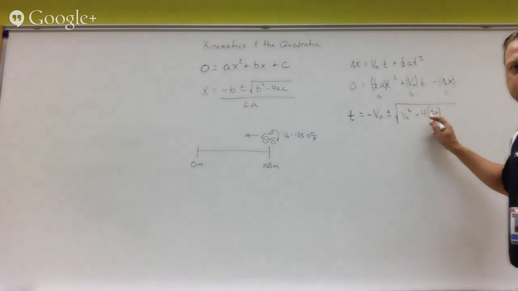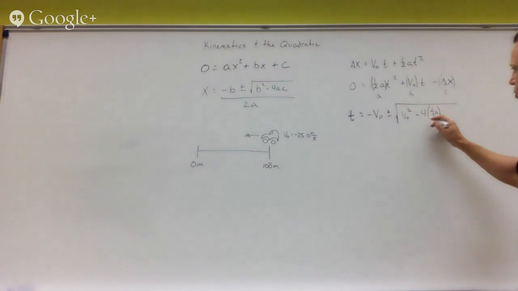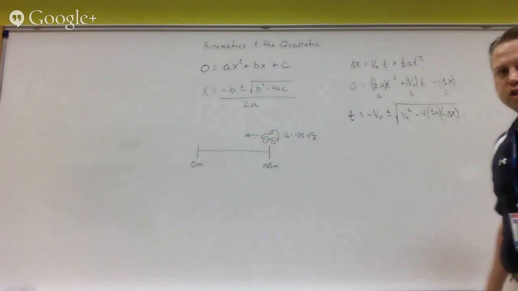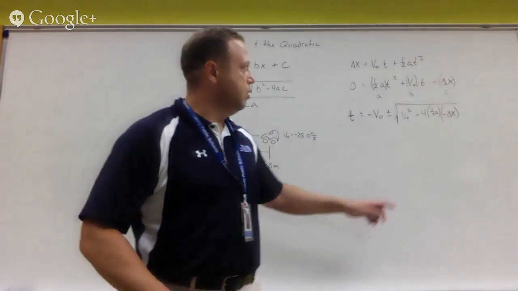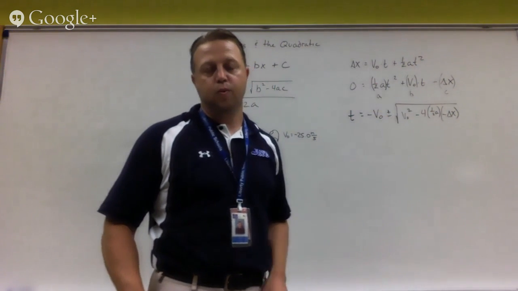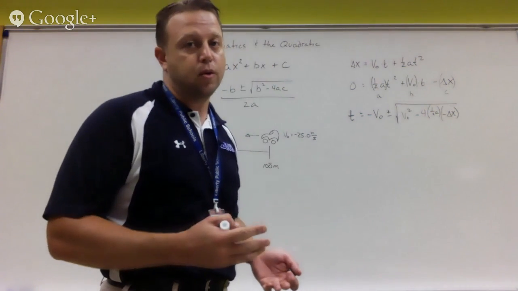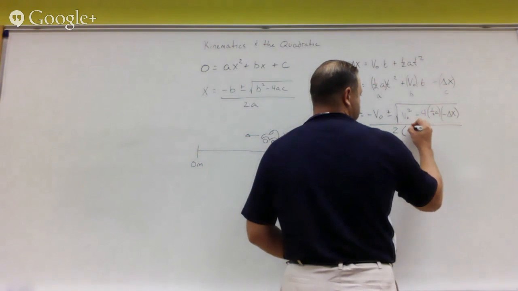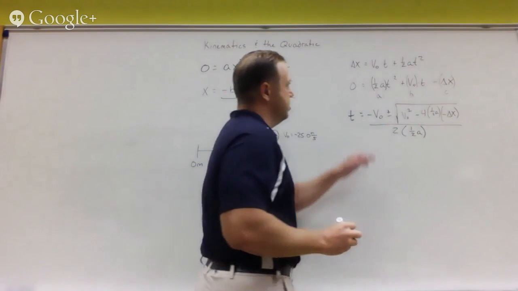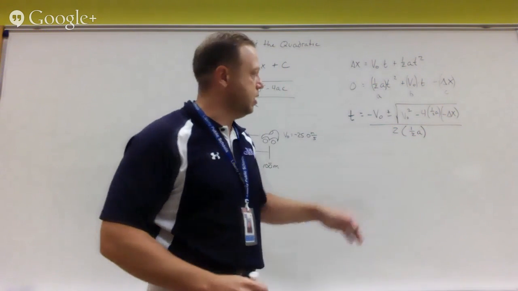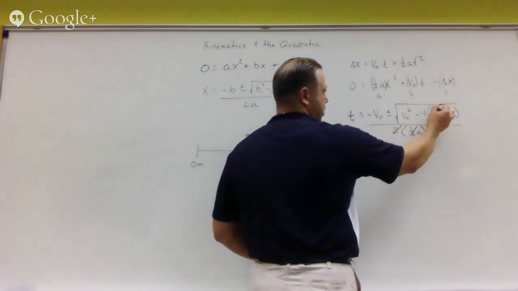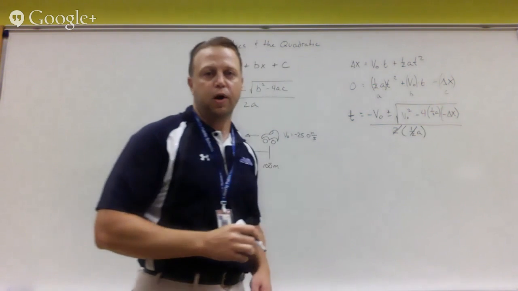Now, some people would just go ahead and put a 2 times the acceleration in there because the 1/2 cancels the 4. That's fine. But I'm going to write it all in right now, times negative your change in displacement. So it's real important here that we keep that negative in there for right now. We'll end up changing it to a positive in just a second. It just depends on what your problem looks like. And this is going to be over 2 times, once again, 1/2 a, because this part of the expression has to go in there. Once again, we can go ahead and cancel this out, and change the 1/2 to a 2 if we want to as well.